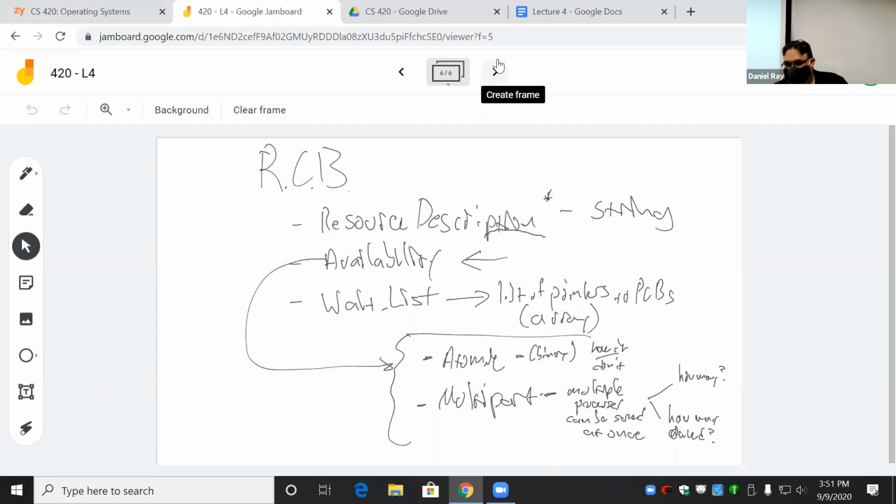The simplest design for the waiting list is first come, first serve. Yeah. You might want to do something smarter than that if you're an operating system designer so that you don't have your high priority things waiting on resources. So you might make a priority queue here. Either a priority queue or just a queue would be the data structure that you would use here.